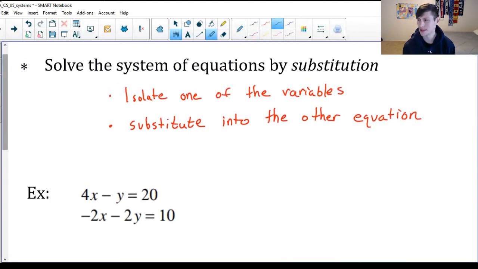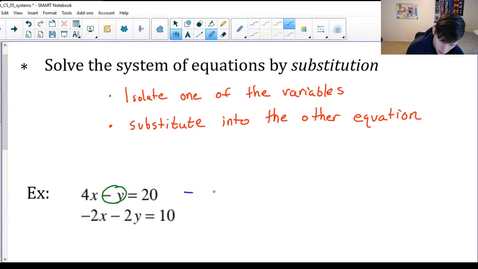The easiest way to remember to do substitution is if we start with a system and we see that one of them is just a variable that has no coefficient on it besides 1 or -1. That typically is a good alert to say, hey, we should just use substitution here. We used substitution earlier in the year, whenever we did our mixing problems about this percent acid mixed with this percent acid, or whatever it was. That was solving by substitution. So same thing here, just a brief reminder.